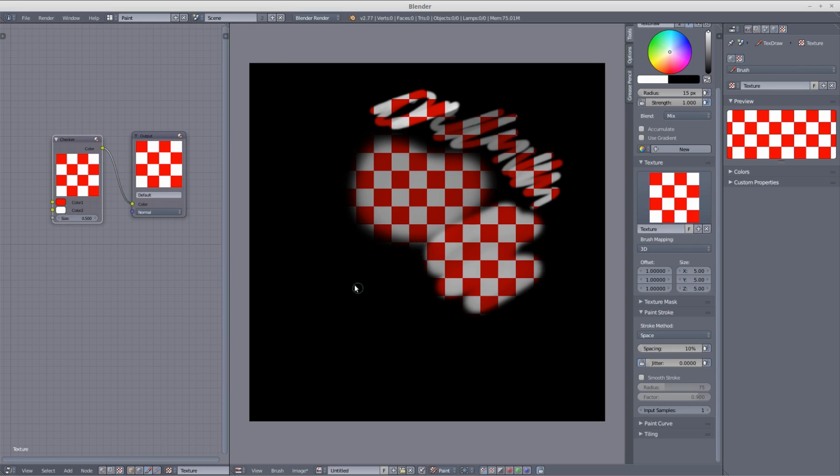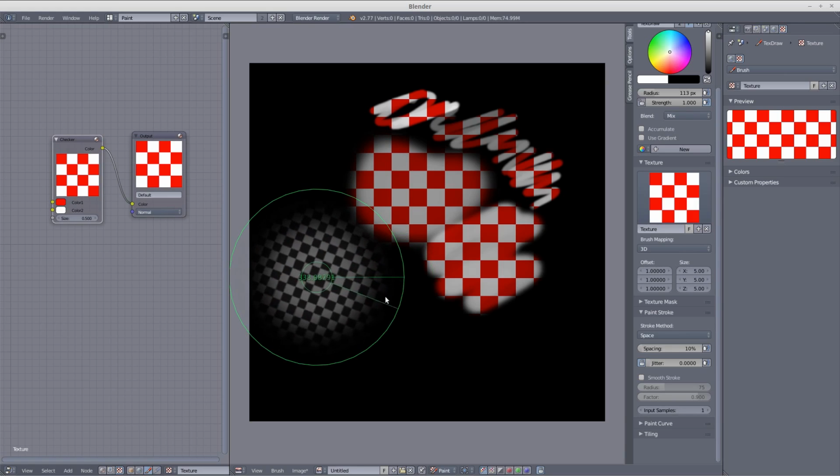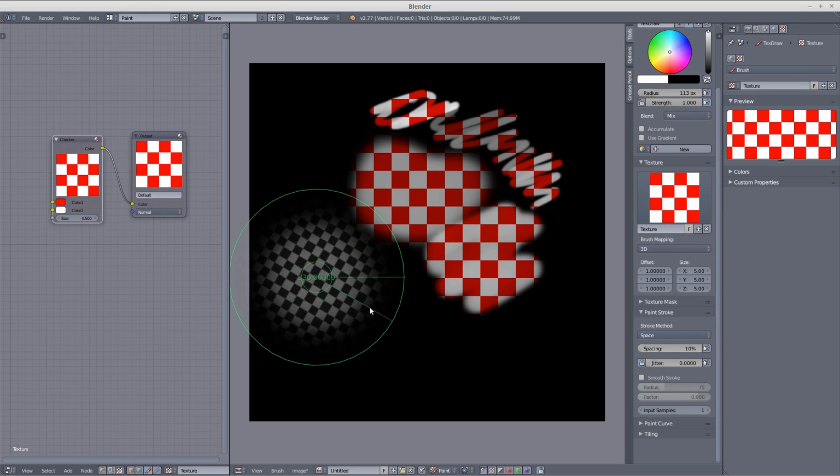Another interesting thing is that Control F rotates your texture. So you can actually see it in real time setting it. You can also use the control button to keep it at a very tight angle, or use the shift button for very small ratio changes. So very precise.